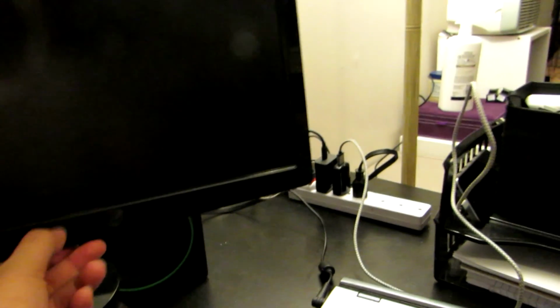I ended up finding good deals, and I was just like, okay, fuck it, let's just buy it. You know what I mean? So that's why I have 3 different monitors. Luckily, they're all the same size, but the annoying part is their sides. Not the monitor itself, but the strip is all different for each of them, so it just really doesn't look uniform. If I had known I was gonna go 3 monitors, I would have gotten 3 of the same one. But whatever, I got these for cheap, so that's fine.